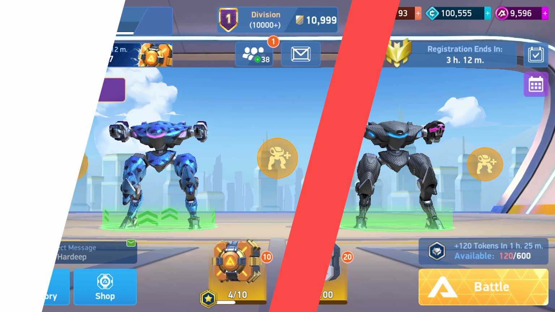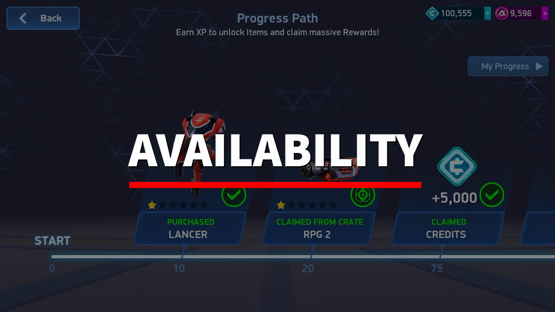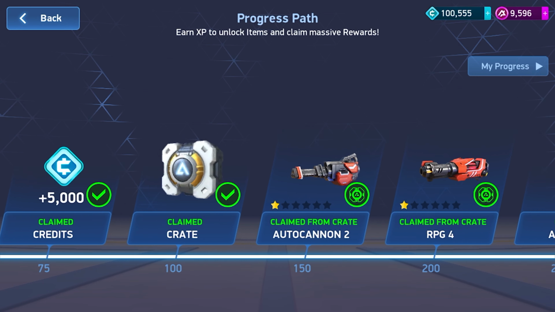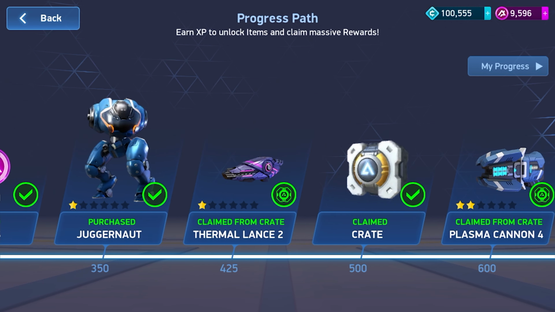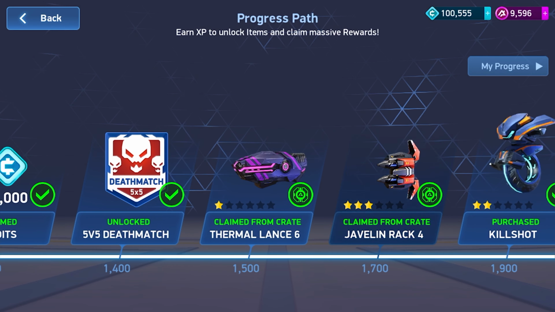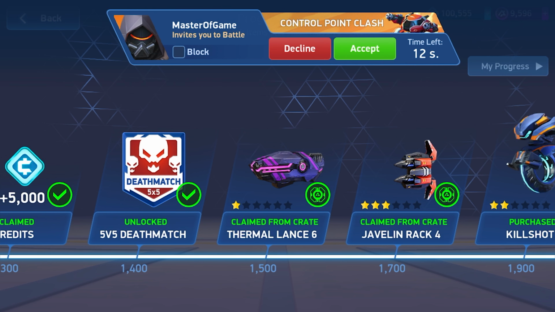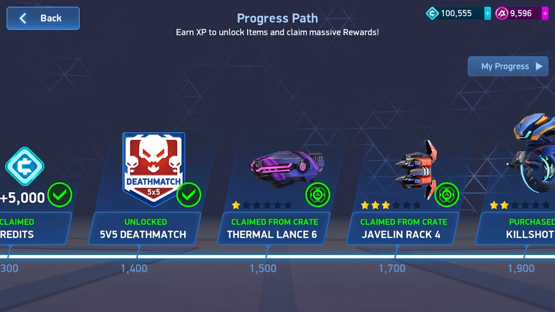Here we go. All right, our first category is availability. How much does it cost to get and maintain these weapons, namely for end game status? We're going to start out with the Dry Ice build, which is the Stasis Beam 16 and Thermal Lance 6, and we'll get the Thermal Lance 6 first because this is the first one that is available to us on the progress path. This one is dirt cheap to get.